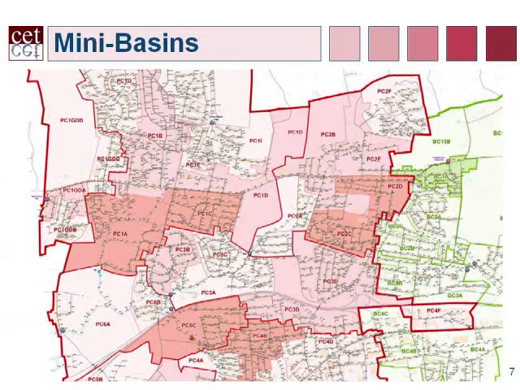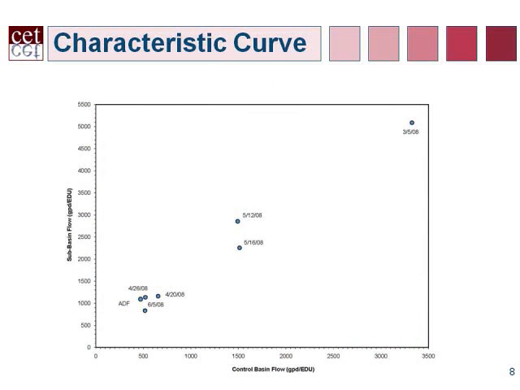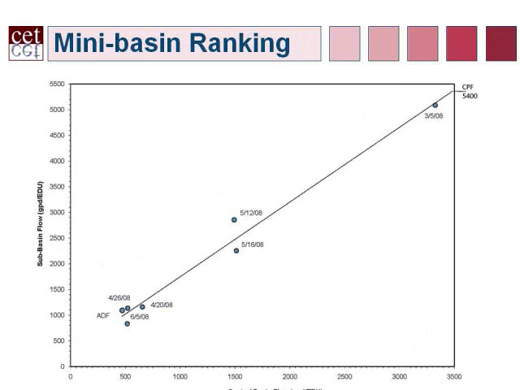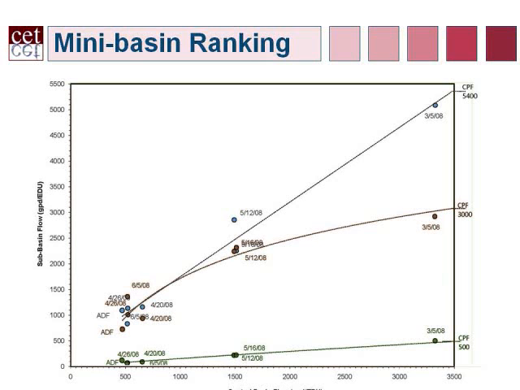Taking the control basin concept to the next step, the collection system was divided up into bite-sized chunks, which we called mini basins. These mini basins were small branches, typically ranging in size from 100 to 150 EDUs. Metering data were collected for these mini basins in order to track their individual reactions to wet weather events. By graphing each of the individual storm points on this chart, it's easy to develop a curve that represents the basin's characteristics, how it reacts to wet weather, how it reacts to small events versus how it reacts to larger events. These basin characteristic curves facilitate several functions, first of which is the ability to comparatively rank different mini basins against one another. This helps you determine which basin is more susceptible to excessive I&I.